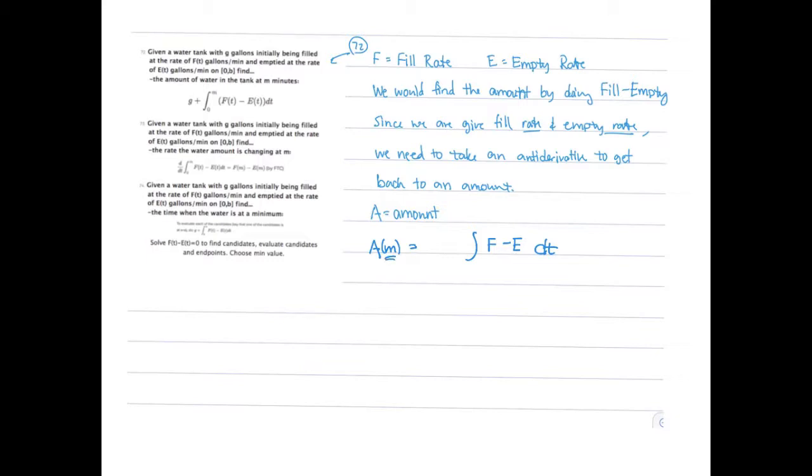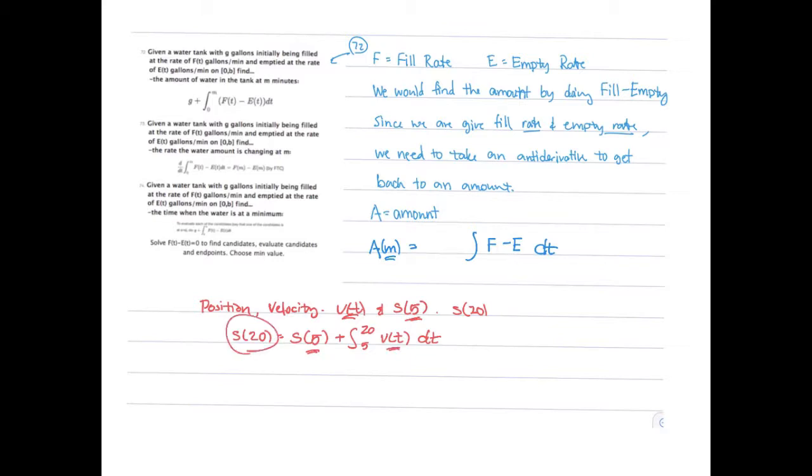We really have to think about it like this. Let me just do a quick aside here. Think about a position and velocity function for a second. If I'm given V of t, and I'm given S of 5, for example, and they want me to find S of 20, how would I find that? Well, S of 20 is going to be equal to wherever I started, which is S of 5, plus the amount that I traveled between 5 and 20. We're given V of t and S of 5, so those are the only two pieces of information we can use to solve for S of 20.